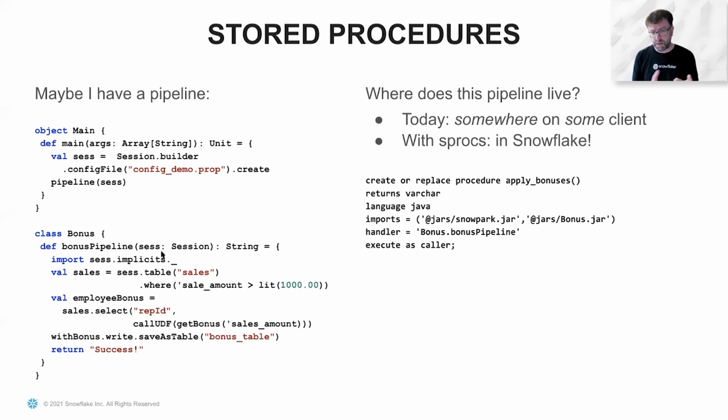And so there's a little something funny going on here, right? In my actual pipeline, I created a session and then ran this routine. Here, I'm binding directly to the routine, but I'm not creating a session. And what's happening is when I run this procedure, Snowflake is actually going to insert a first parameter. You can have parameters to your procedure, but we're going to insert that first parameter as a session that Snowflake itself has created for you.